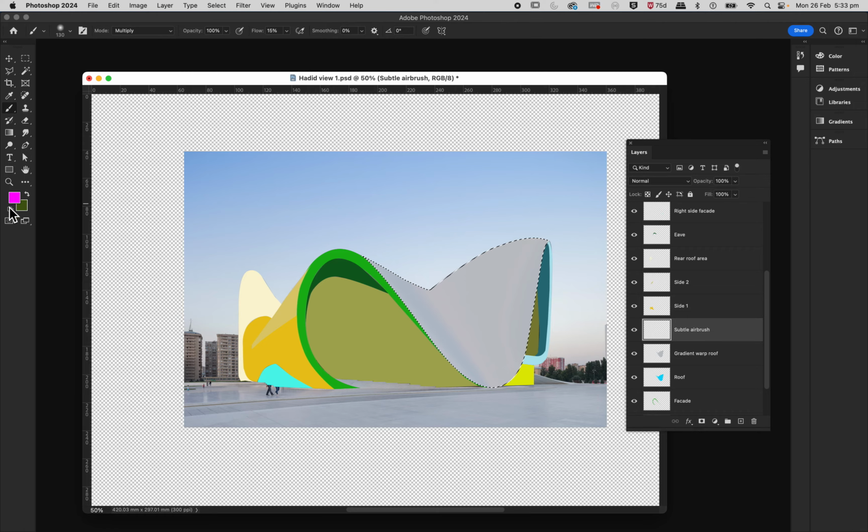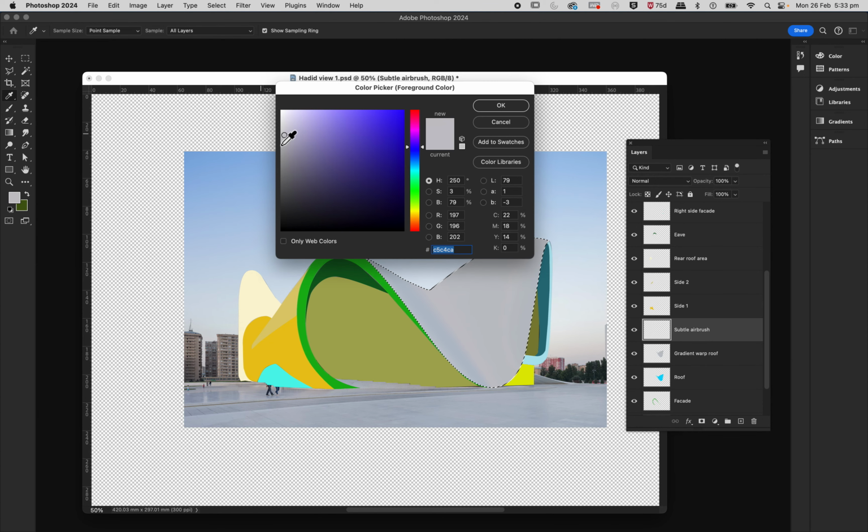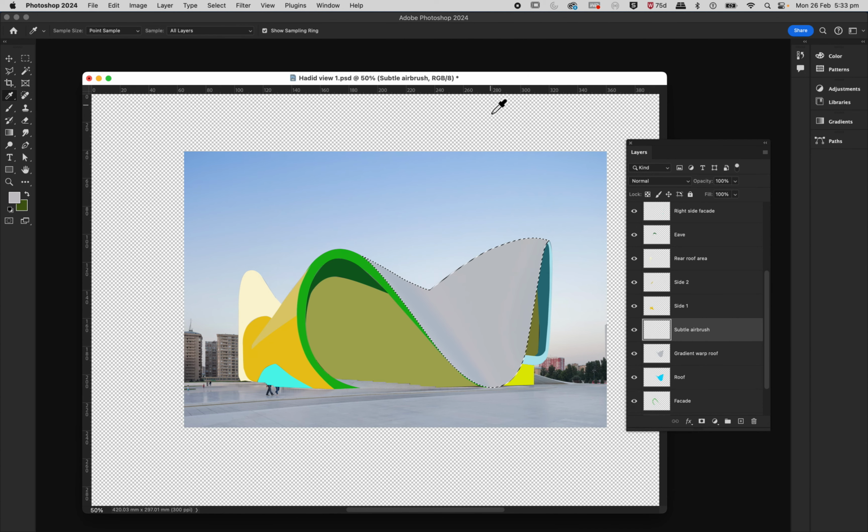So I want to make sure that my eyedropper samples from this soft sort of mauvey gray, and then you can add some brush, nice big brush, and just soften this area.